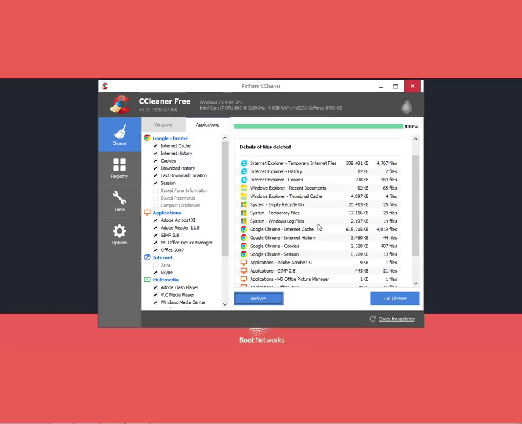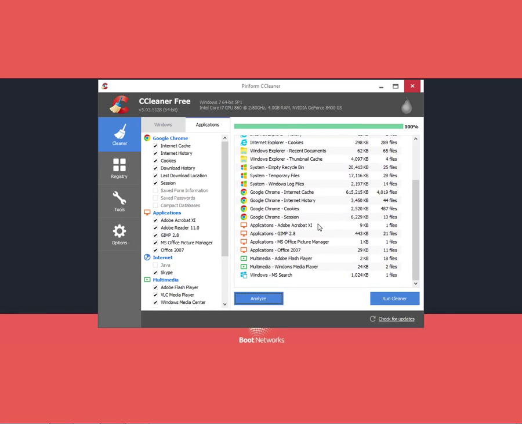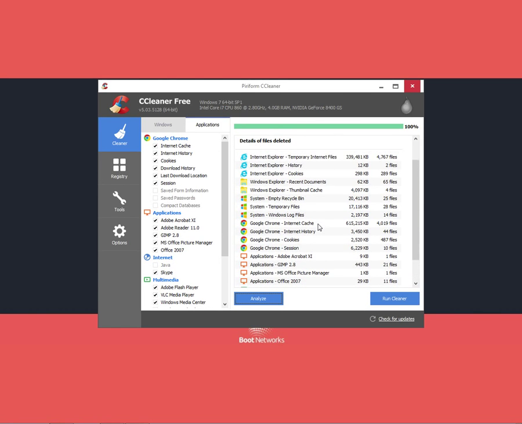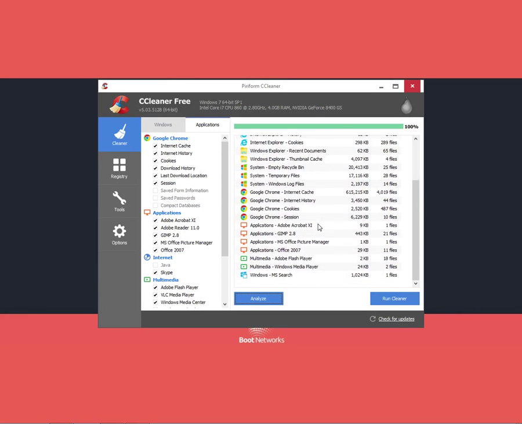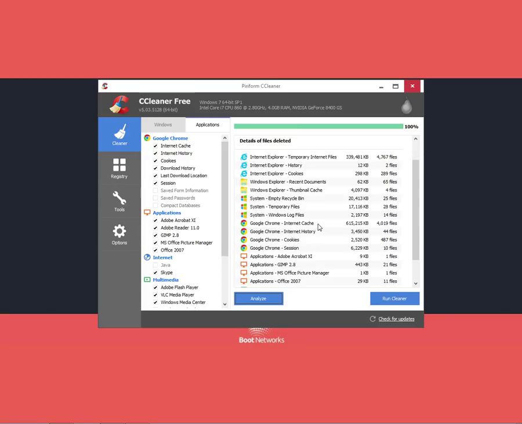But on top of that, now you're just going to have more memory space in your computer because it deleted a lot of files. Especially for me, it looks like it deleted almost a gig or more of files. So I'm just going to have essentially more room to save things that are important to me, such as videos or pictures or songs or documents for work.